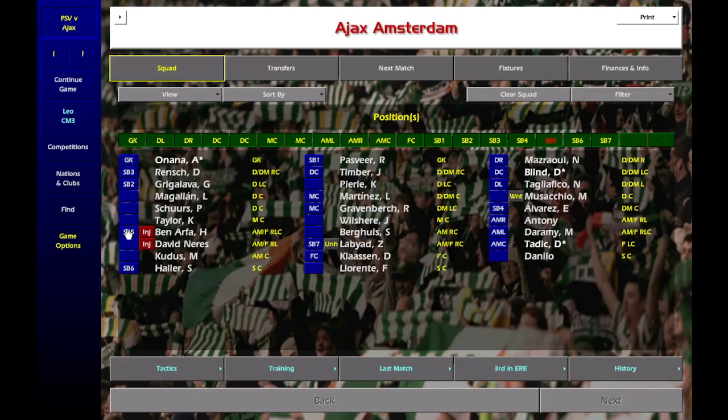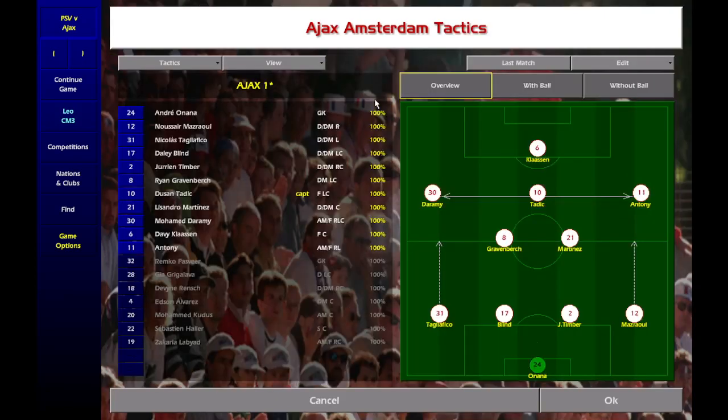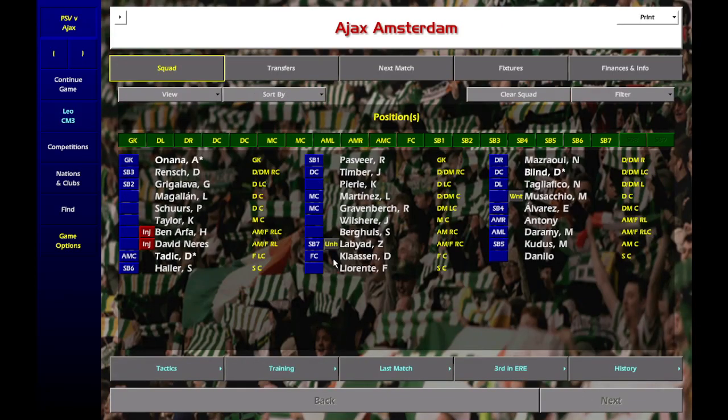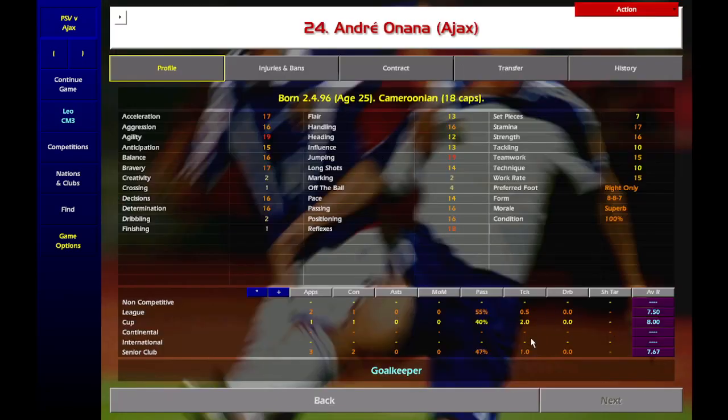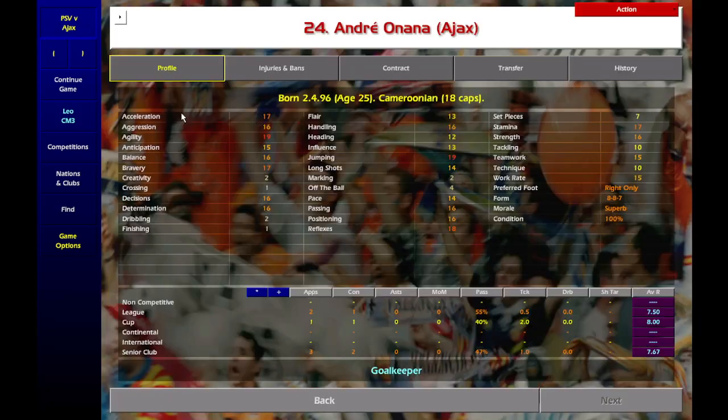Right, onto the PSV game. What's our fitness then? Everyone's 100. I'm not even using Berghaus, am I, at the moment? We don't need Kudos at the moment either. Anana's done really well as a sweeper keeper so far. His passing could be higher. I think we could keep him on mix though for this game. It might be why Tadic might be struggling, because he's on mix.